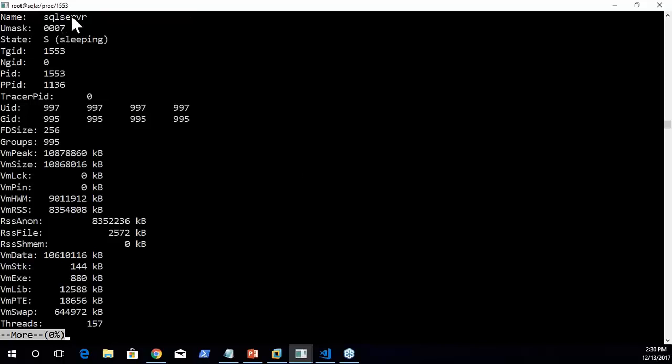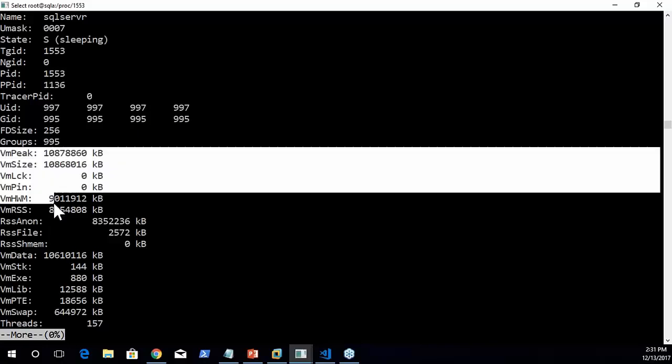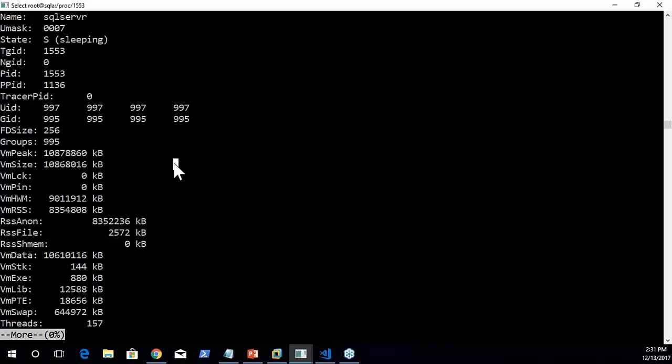So here we see sqlservr is the name of the process. We have its umask, which is a way for it to assign permissions on newly created files for this particular process, the current running state, the thread group ID or the process ID, the parent process ID, and the user ID for the user running it. 997 translates into mssql. Now, there's a bucket load of memory information available to you here.